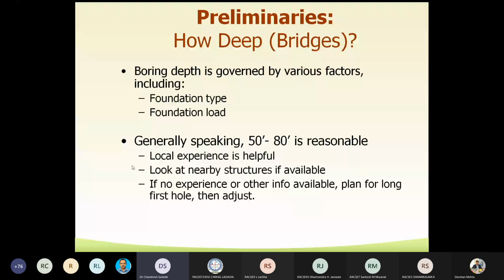Look at nearby structures if available. While visiting the site, you look into the nearby structures, and if you find that structures constructed in the past are okay at present, it indicates that there are no problematic soils. Hence, you can reduce the depth of the exploration in such circumstances, but not less than 1.5 times the width of the footing. If no experience or other information is available for your site, then you need to plan for the first hole, and then we have to adjust.